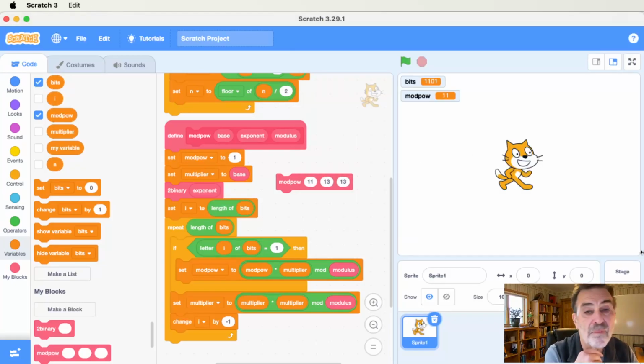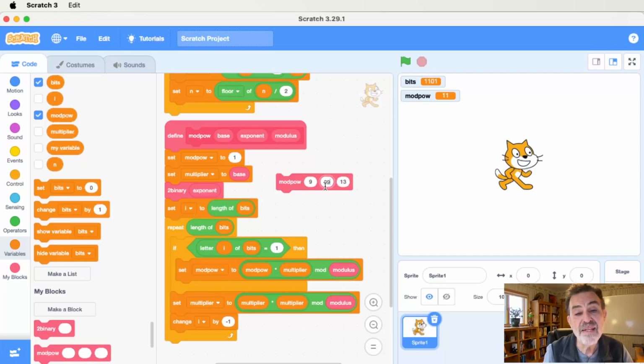So let's go back and look at the Scratch screen and think about that. With just this code and no more code, suppose you would like the modular inverse of 9 mod 29.